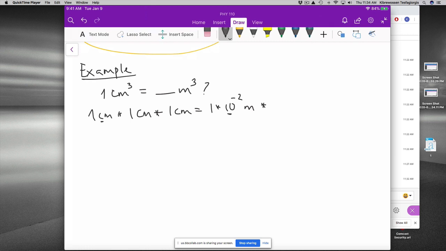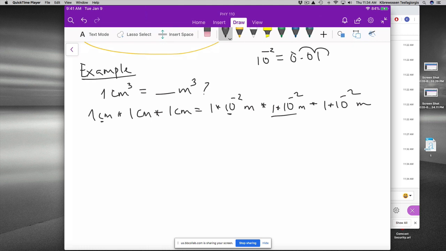Then for the other one, you have 1 times 10 to the power of negative 2 for the second centi part, and then you have 1 times 10 to the power of negative 2 for the third centi. So if you go ahead and multiply all those ones, you can plug them in your calculators. Sometimes, what if I cannot put it in my calculator? I mentioned earlier, 10 to the power of negative 2 means 2 decimal places. You go back 2 decimal places. Negative means you move the decimal place twice in this direction. That's what it means. Alright?